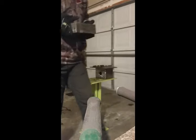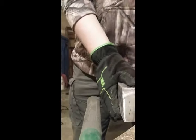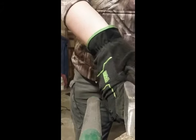So this is the big piece of steel I picked up. It's about, I don't even know, 2.5, I think, by 7 by 7 square. It weighs, I remember, like 55 pounds. Not too shabby.